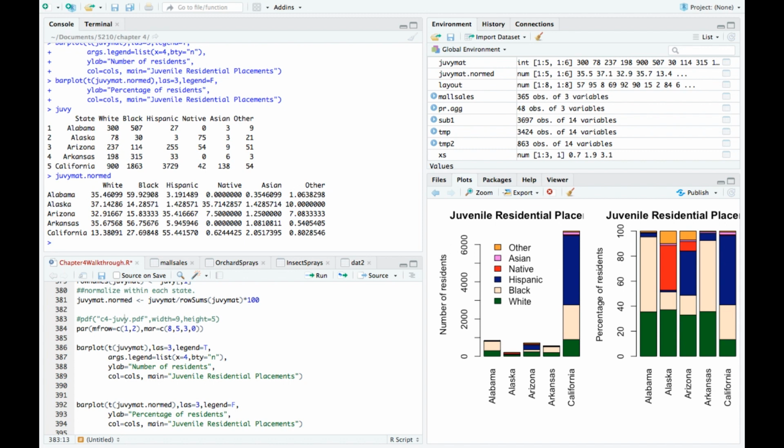So these are percentages. Now either one of these can be informative, but the stacked bar is especially useful here, as long as it's labeled right, because it implies that now we're looking at proportions. Regardless of how many at an absolute value, we can see, oh, look, Alaska has many more Native Americans in this program. Arizona and California have many more Hispanic in the program, and so on, which you can't really see here because it's so compressed.